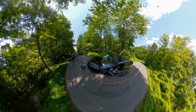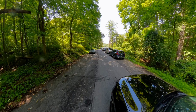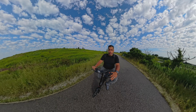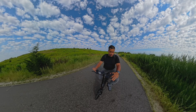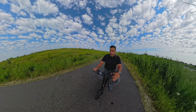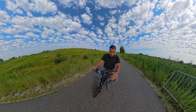Now the X4, amazing video quality. There's no doubt in my mind that this is an upgrade that's so worth it if you have the X2 and even the X3, right? As I said, I've dabbled into the X3 here and there as I've been using it recently after my recent purchase. The X4 just has a crisp video definition. It is sharp, it is detailed, it has incredible dynamic range. It has 8K, which you really want on an Insta360 camera, because after you reframe and you export, you really want to get as close to 4K as possible.